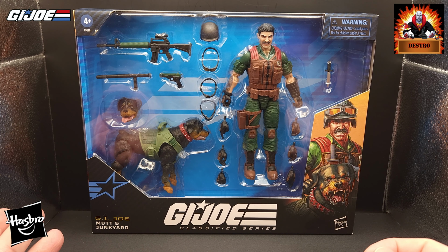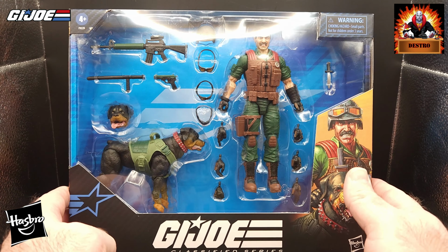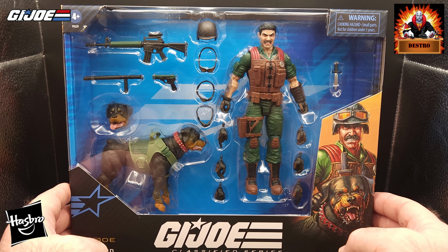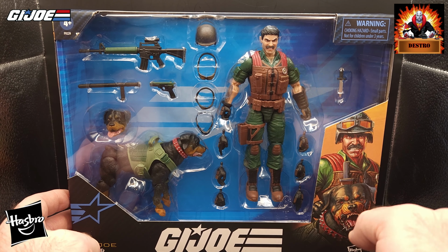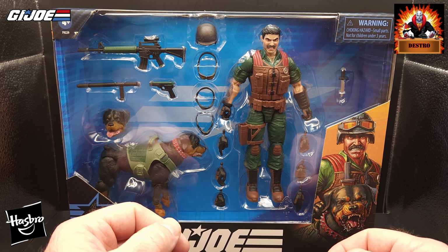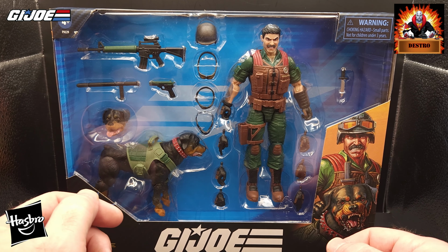First off, we will look at this brand new package. We've got Mutt and Junkyard. This has been a very highly anticipated release since it was revealed back at the San Diego Comic-Con in 2023. We have got Mutt, Junkyard, a second head sculpt for Junkyard, three sets of hands, a knife, some guns, and a nightstick.